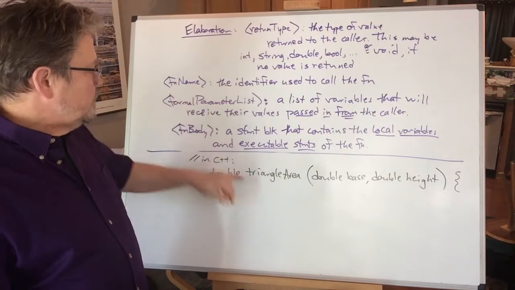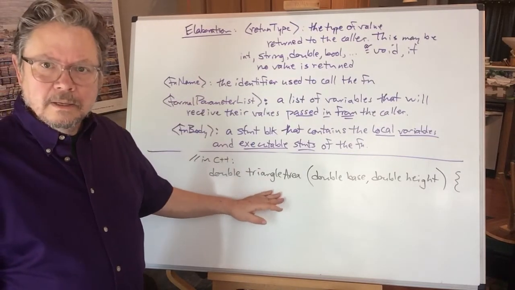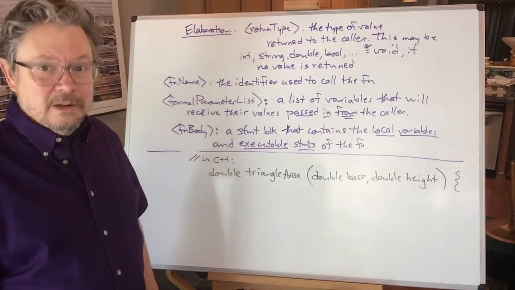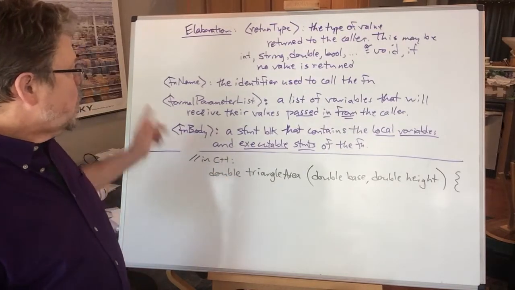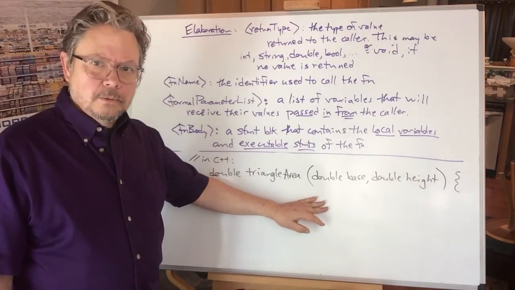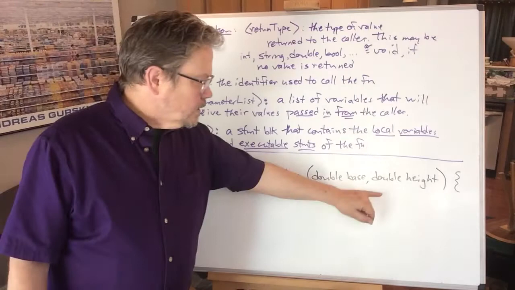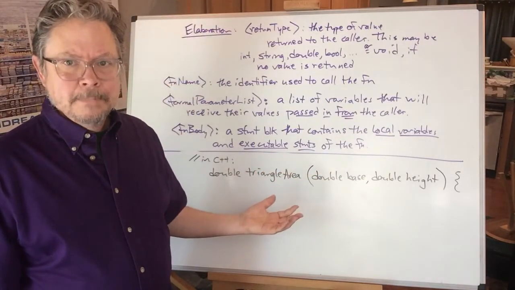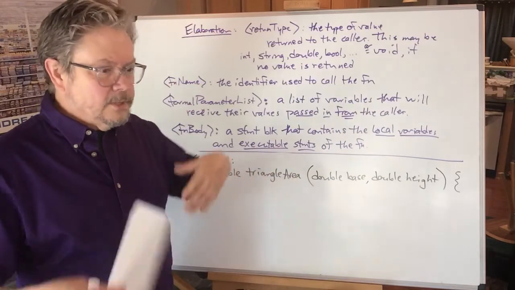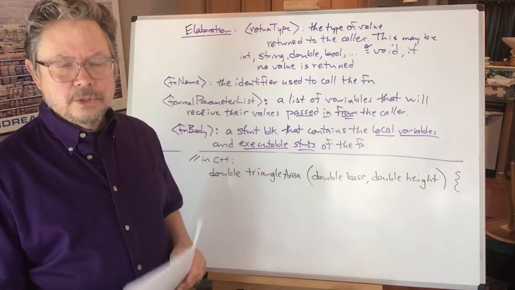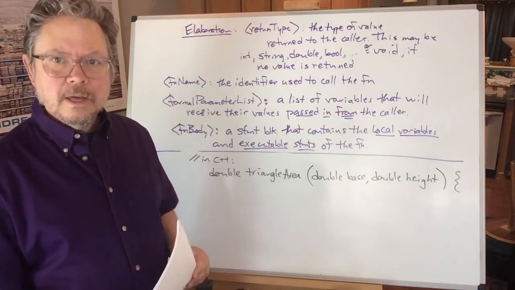What's the next piece? The function name, the triangle area. If the main program wants to use this function, it's going to have to use that name. It's going to have to spell it right, too. Formal parameter list. Now, here's the biggie. Here's one that perhaps takes the most getting used to. This looks a lot like a list of variables like we might have at the top of the program, where we say, okay, this is my toolkit here. These are the variables I'm going to be using in the program to do my calculations and to hold the values read from the keyboard, and so on.